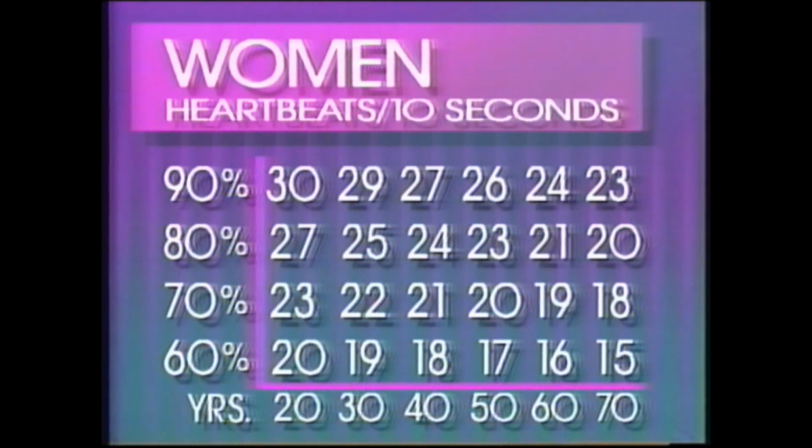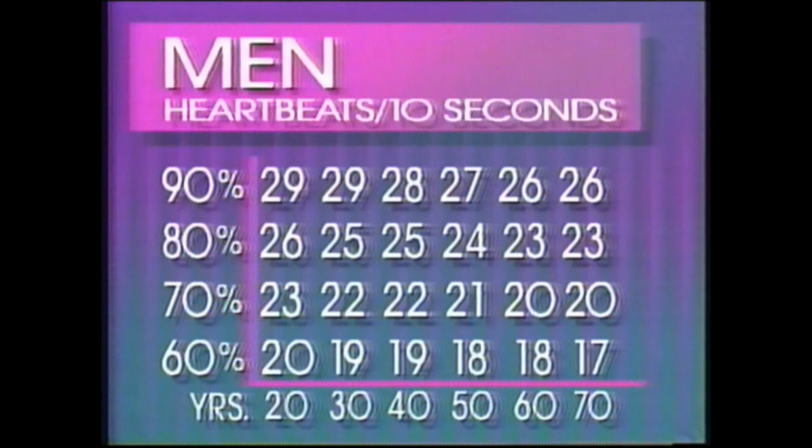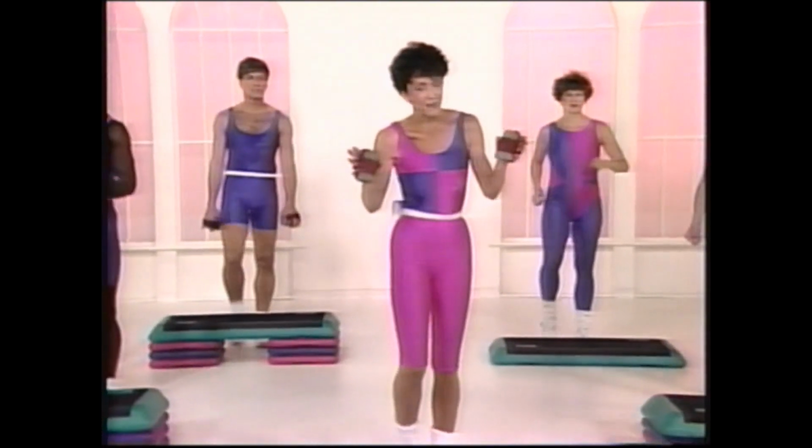Ladies, have a look. If you're really gunning it today on a higher step, you may be well up in the 80% range. Men, your heart rates figure out just a little differently. I'd like to see you between 60 and 80 generally, but for that peak performance, you may well be up to 85. The question is, do you feel good?